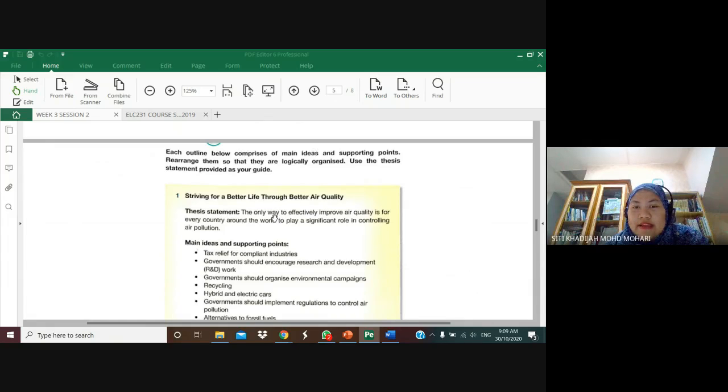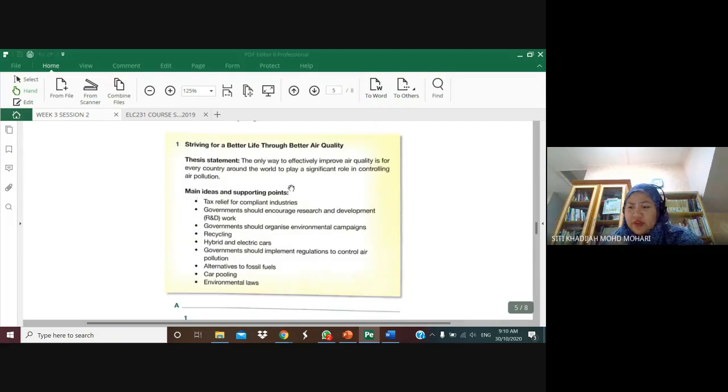Then we talk about the way. If you have the benefits, you have to include the benefits here. If you have the bad impacts, include them here. And if you want to talk about the solutions, you have to include the word solutions here. That is the broad thesis statement. This is another example of a broad thesis statement. But for you students, try to write a specific one, meaning that you have to mention all the main ideas for your body contents.